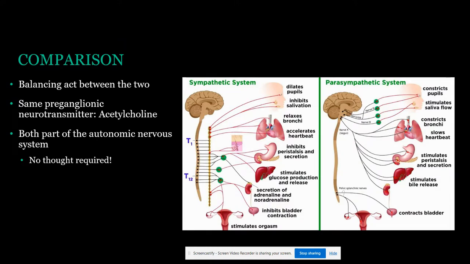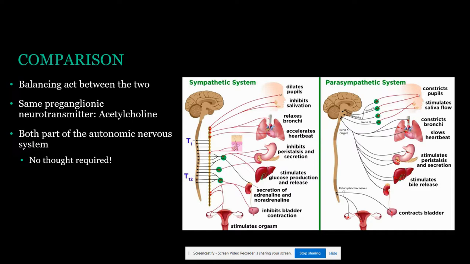So, overall, the parasympathetic is going to take over in order for the body to reset, and the sympathetic is going to take over in order for the body to prepare for vigorous activity. Both systems are different, but they do have some similarities. They balance each other out in order to restore homeostasis in the body. If we think about it, the parasympathetic nervous system is just resetting the body after the sympathetic system takes over.